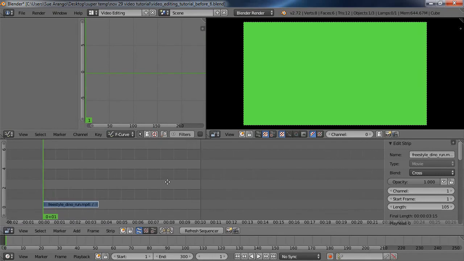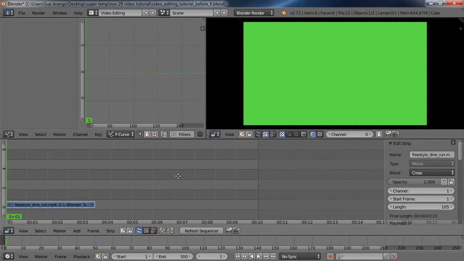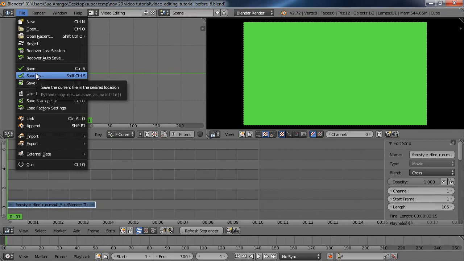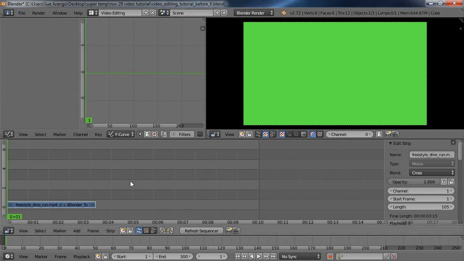It's very easy to get lost, which is another reason why, even in the video editor using Blender, you should save a lot. So you come up here, save as, and save your files.